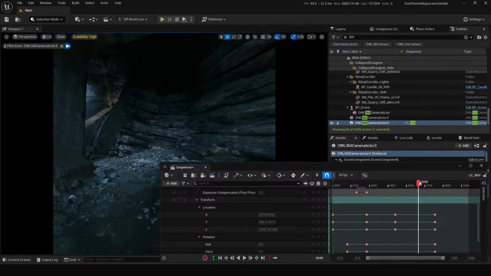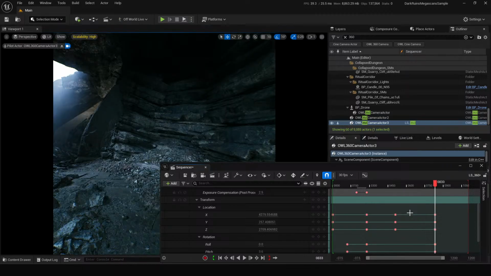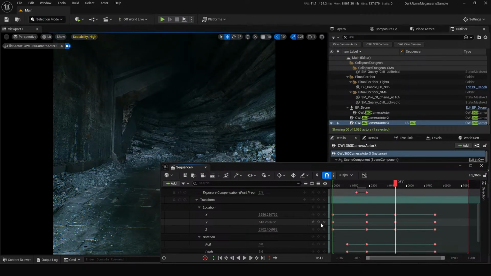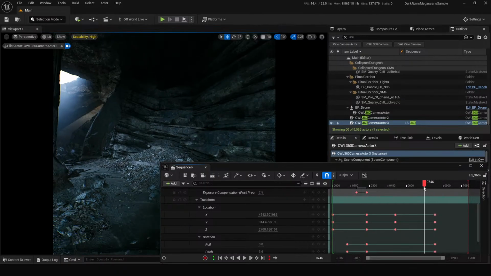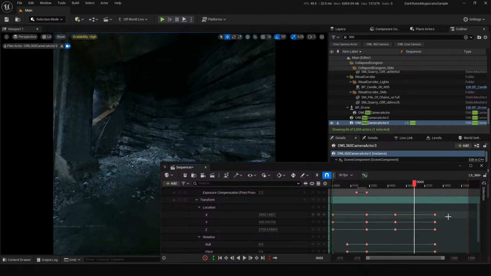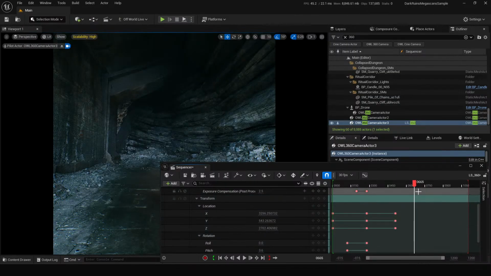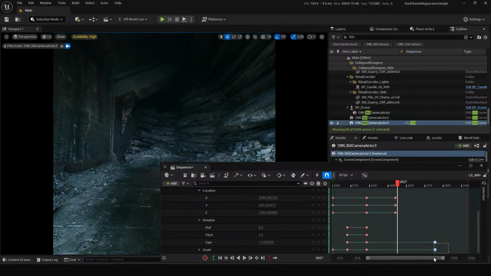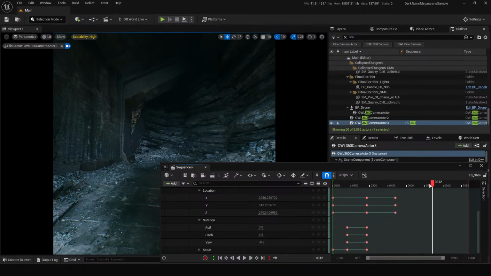I'm just noticing a bit of drift there to the right, so it might be this keyframe as well.